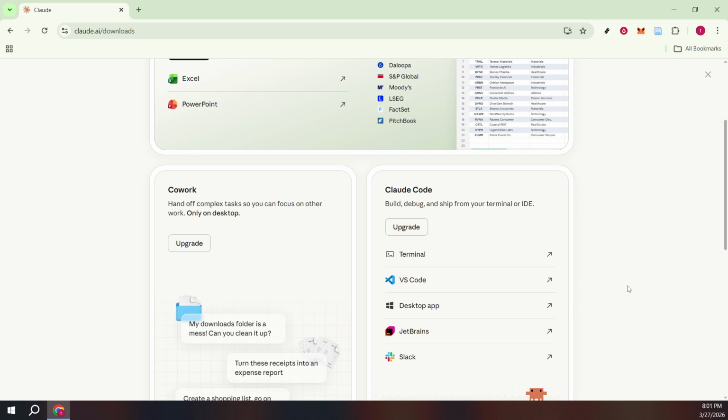When you click to upgrade, review the plan options and confirm that you're choosing the one your team expects you to use. If you're part of a company workspace, it's best to use your work account so the connection lands under the right organization. Some workspaces limit who can upgrade, so if you don't see the option, an admin may need to complete it.